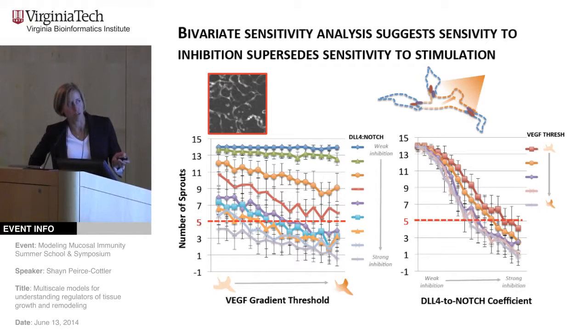We get a much steeper slope here than we did here, which basically means that we're thinking about this kind of like on a microscope with the coarse grain and the fine grain focus. So we're thinking about this inhibitory stimulus as really the coarse grain, right? Because by changing it a little bit, you get a very big change in the amount of sprouting that's going on. But then by changing the fine grain focus, which is this VEGF gradient threshold, you can dial in just the right amount of sprouting. So that's kind of how we're thinking about it.